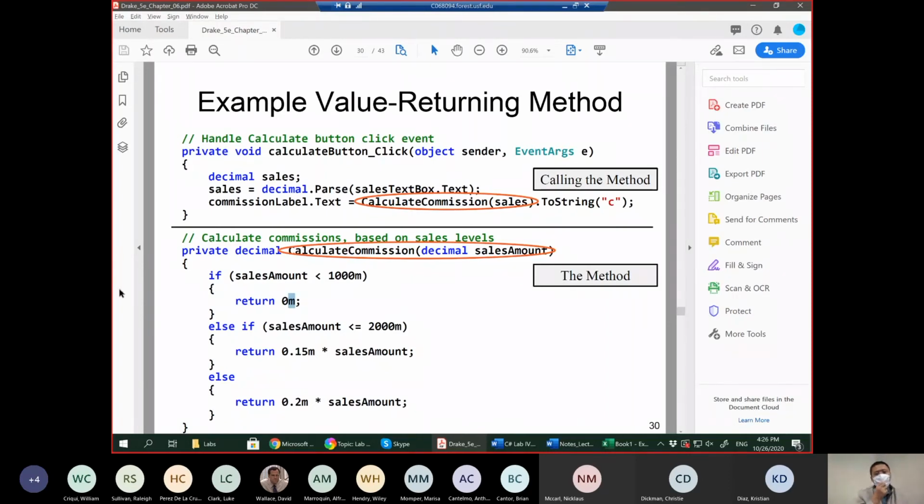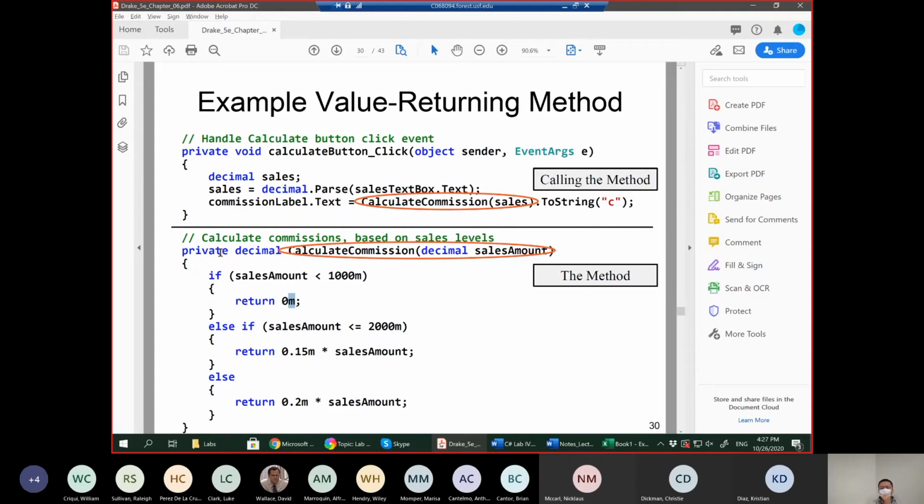So one thing you can observe from the body of this method is that we can see multiple lines of return value. In this calculate commission method, we have 3 different return values.